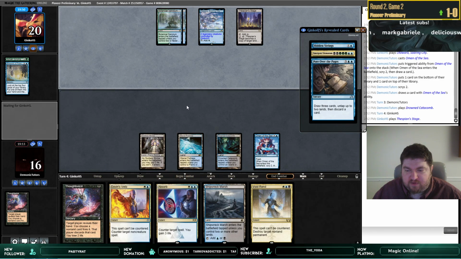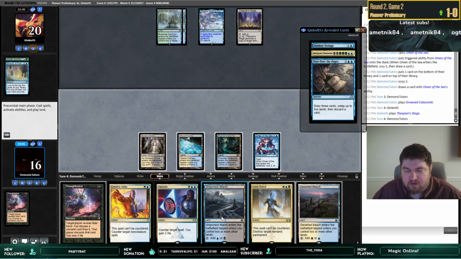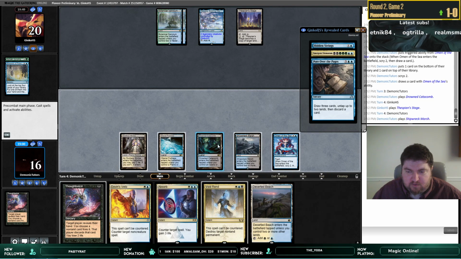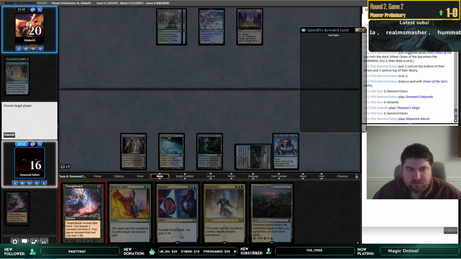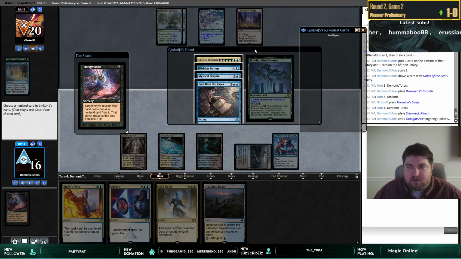Alright, so they have Thespian Stage. Is this worth a scry here? I think not. I think we have a land drop, so I think we're good. Alright, we could Thoughtseize and return Yorion if their hand is not very threatening. So let's do that. Let's Thoughtseize here. If their hand is garbage, alright, let's think.